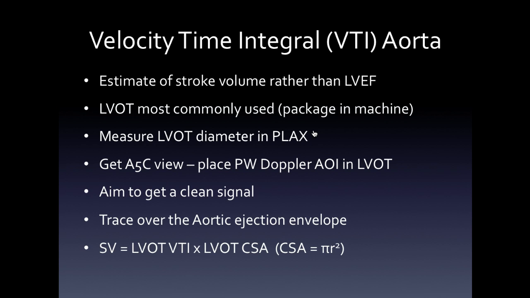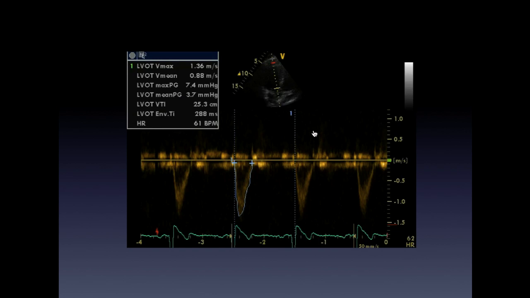And this is really what it looks like. I know Roisin did this in her talk, but effectively you put the probe ideally in a 5-chamber view, left ventricular outflow, and it all looks very simple, doesn't it? It really isn't though, because the assumptions you make break down in a whole variety of the sick patient. It's fine in the normal healthy patient, but there are a lot of assumptions you make that don't apply in the sick patient.